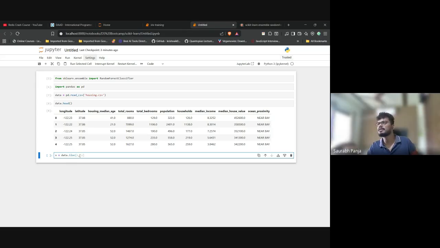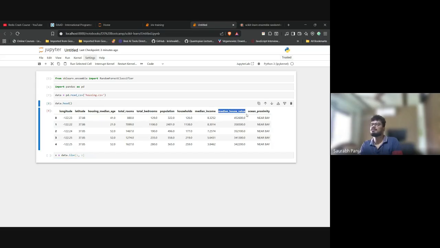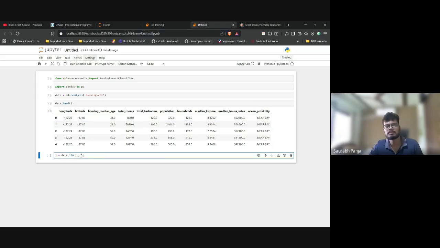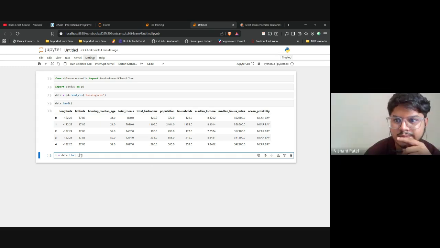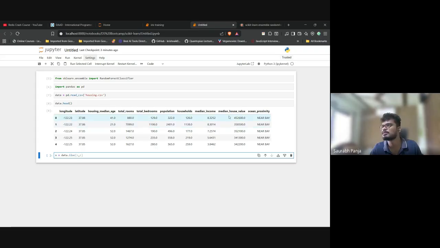But is median house value at the end of the columns? Maybe you have to check that. Try to figure it out. Minus 2, so that will delete all till median income. Ocean proximity will sort of be lost. I believe this is data of houses in California. That's a very classic problem when you learn this.